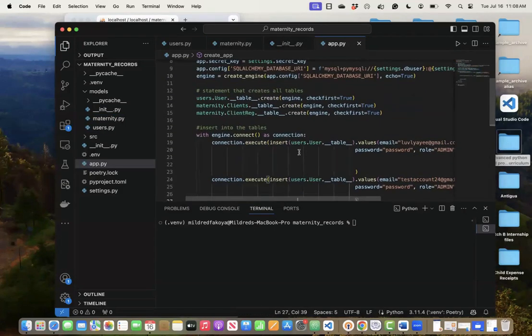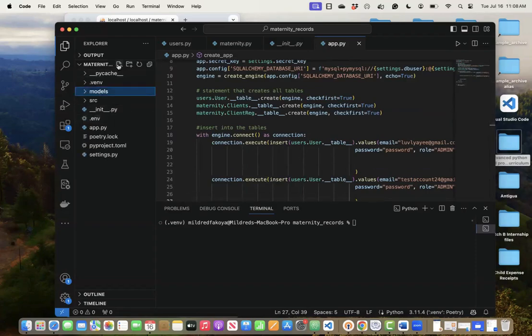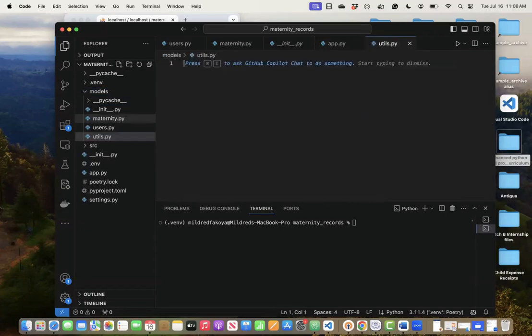One thing I can think of now is to create a new file, and let's call it our helper file, since we are trying to go into functional programming. I will just say here in the root directory, let's just make it simpler. I'll create a file and I'll name this file utils.py. So every utility code, everything I want to do, functions or helper.py, whatever name you want, just make it meaningful for other developers to know what it is that you are trying to achieve on this file.